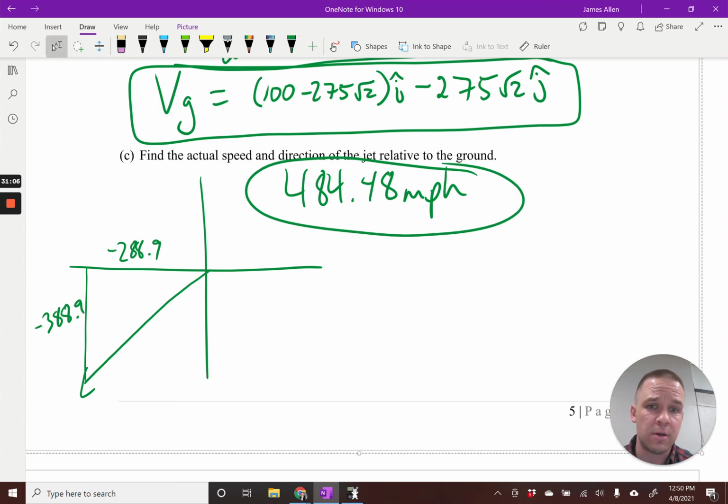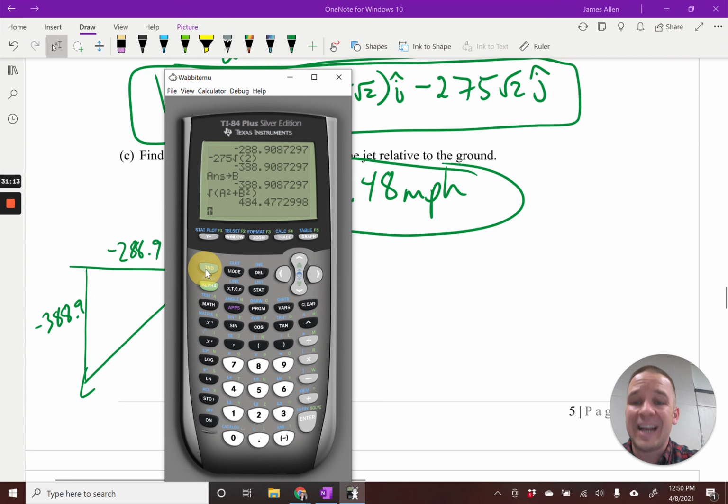Now the direction, how do we find a direction? Direction would be inverse tangent of the opposite over the adjacent. We're going to finish that up. All right, tangent inverse of my opposite side, which is B, divided by alpha, A, boom, 53.39 degrees. That's off of that axis, so I would need to add 180 to that to get my trig direction.